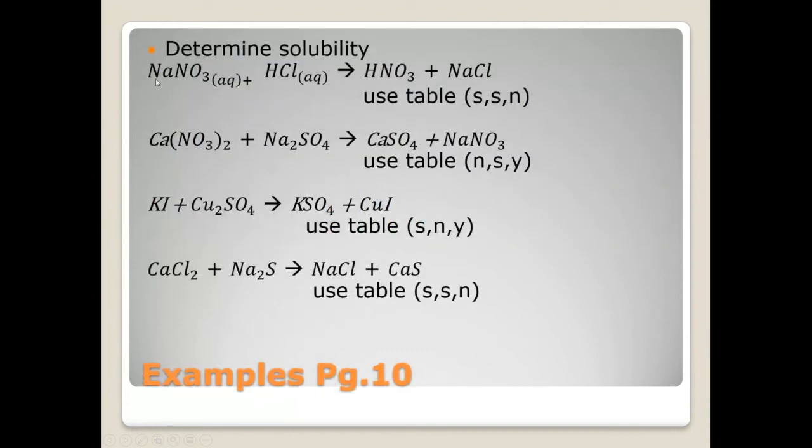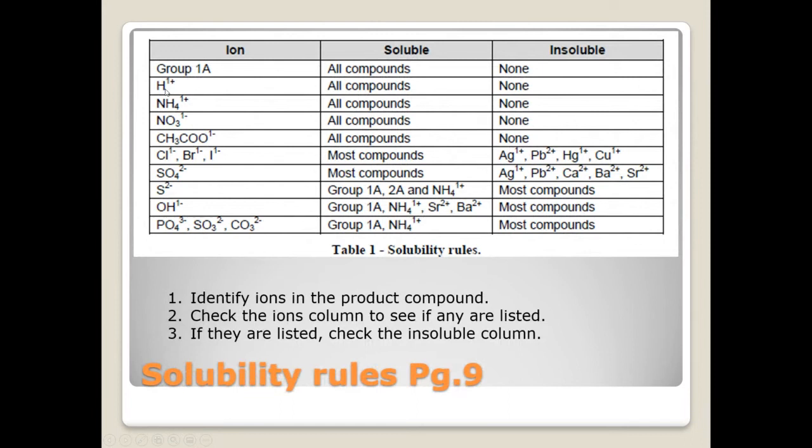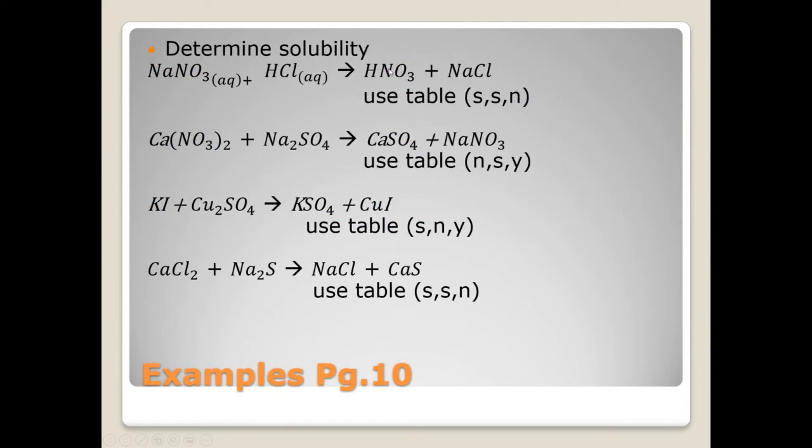Okay, so how do we determine solubility here? We have sodium nitrate in a solution combined with hydrochloric acid in a solution, and we have a reaction that creates nitric acid and salt. So we have to look for ions that are here. So it's not as easy when we don't have both of the tables and things on the screen, but let's just see what happens. Okay, so we're going to look at HNO3 first, and we'll go back to this slide. So we've identified H as one of our elements in our product. So H is in there, and we see it is soluble with all compounds. So if I look at it and I go, well, how do I know if it's soluble with NO3? Well, the rule says H is soluble with absolutely everything. So this is why I have S for soluble, okay?